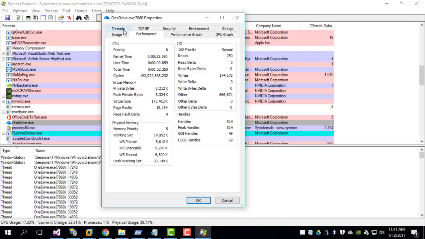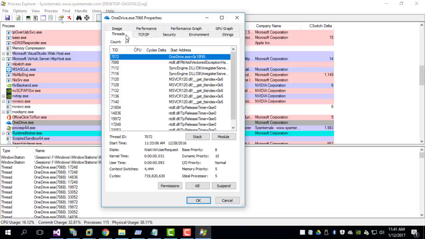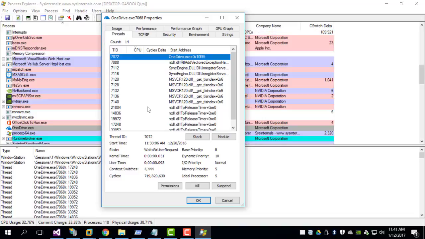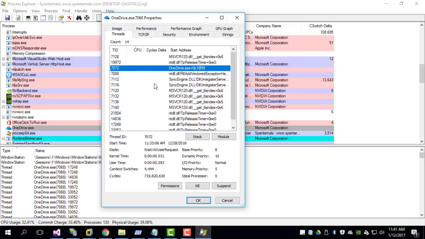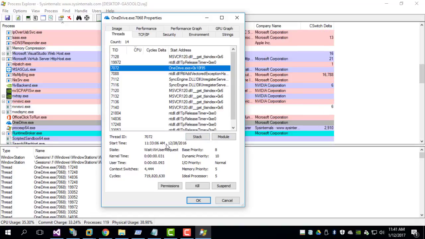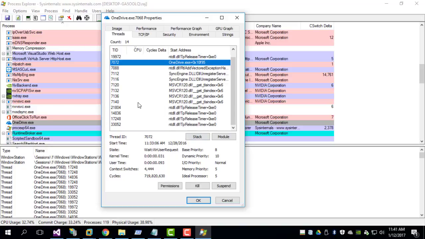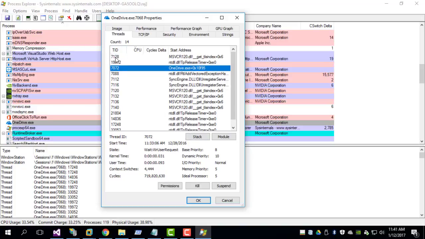And then another important tab is the threads. In Windows, each process has at least one thread. Most likely it'll have many more threads than that. And each thread has what is called a thread ID. You can see this particular OneDrive process has a lot of different threads and it's calling a lot of different functions. We will go into much more detail about these various stacks and modules later. But for now, all you need to worry about is it has a thread ID and it has a start address, and that's pretty much what I want to talk about in this tab.